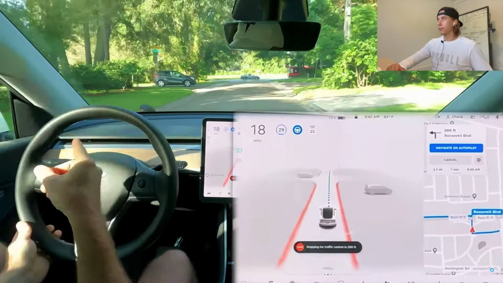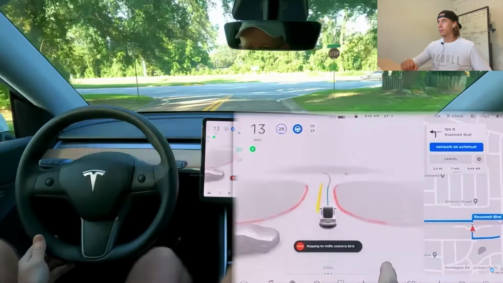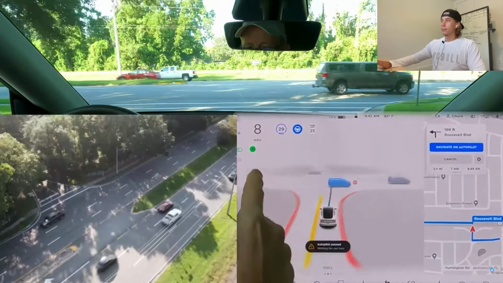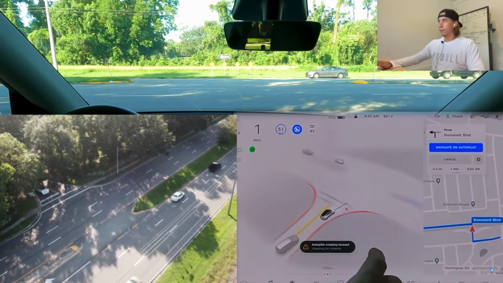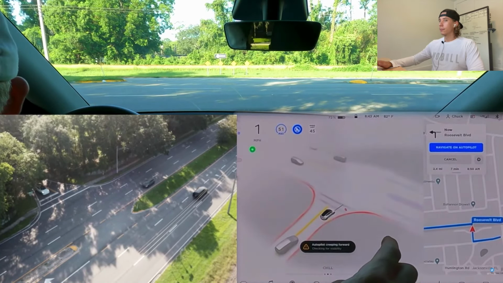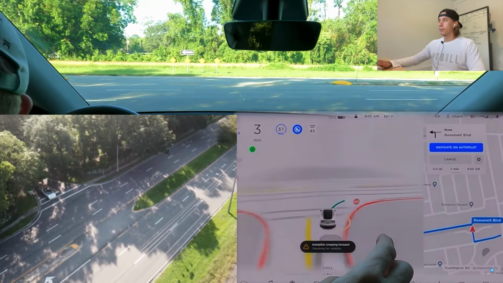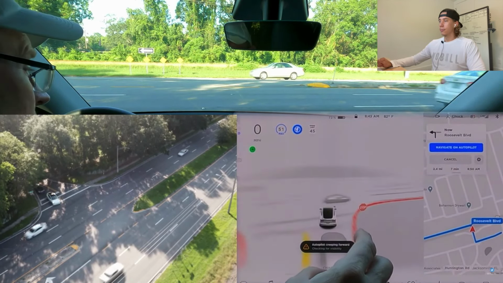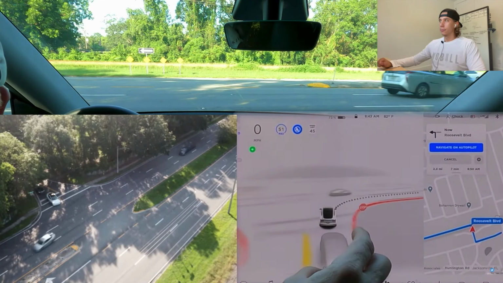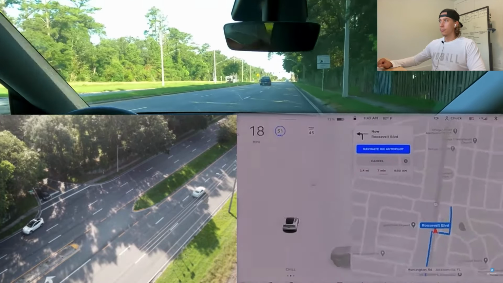So let's go ahead and see how this next attempt goes. Do have a car here that needs to wait on me. That car may create a scenario where I can't wait too long here at this intersection. Left blinker. That car's right on my rear end now. All right, I'm having to tap the accelerator for the car behind me. I tapped it a little bit, it needs to stop, and it's going right again. Okay, tapping the accelerator again.